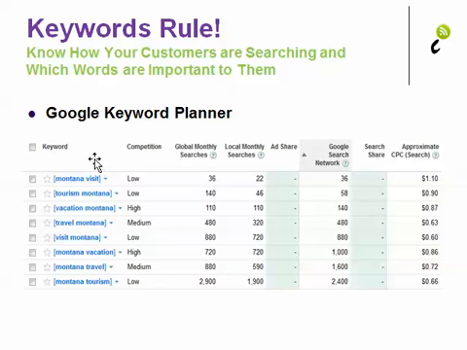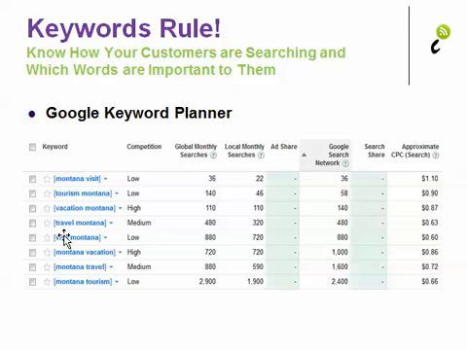Now, mind you, this is what they call exact match search. What exact match means is they are typing in Montana tourism. That's all they're typing in. If they were typing in Missoula, Montana tourism, it wouldn't be counted because we were only searching for Montana tourism. There are other terms where you will include other words or change around the order of the words. We're not going to go into that.